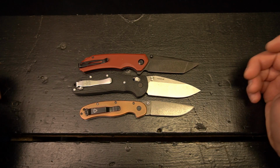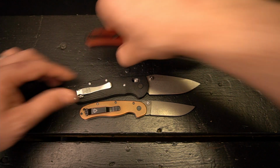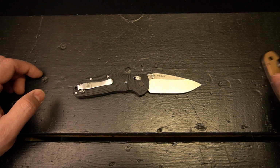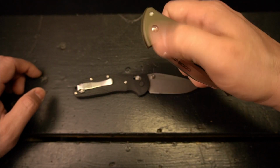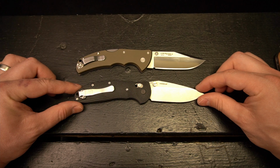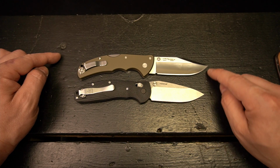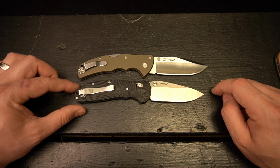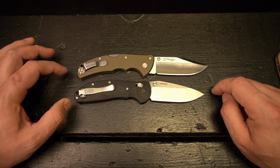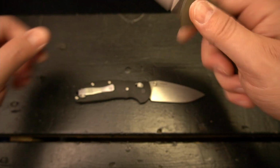Sorry, I'm trying to concentrate and line that up. As you can see, the Hogue's definitely bigger overall in handle length and blade length. And then, whoops, one more quick comparison for you guys, and then I'll give you some profiles and what I carry it with. My very first Cold Steel, which pretty much dwarfs anything else that I currently have. I think the pivots are lined up there. Slightly longer, and actually the grips, if I have this lined up right, I guess because of the contour, the grip surface is very close. And you know, the clip point, Cold Steel just did such a great job on this knife in my opinion.